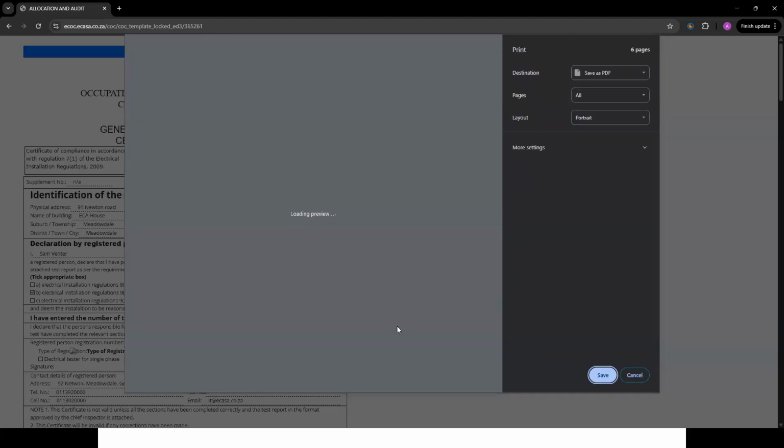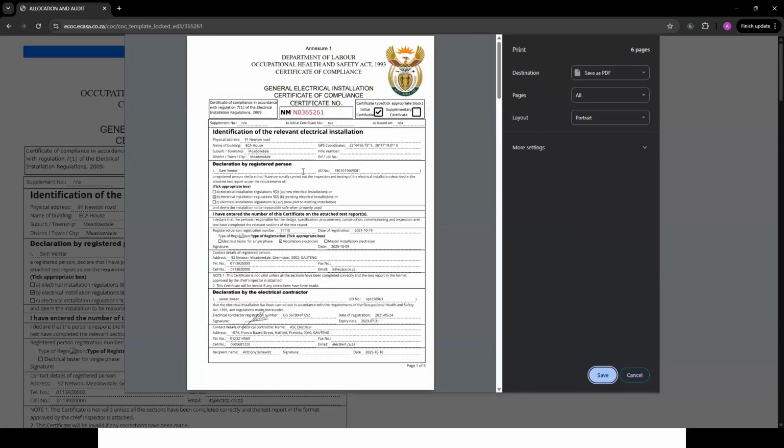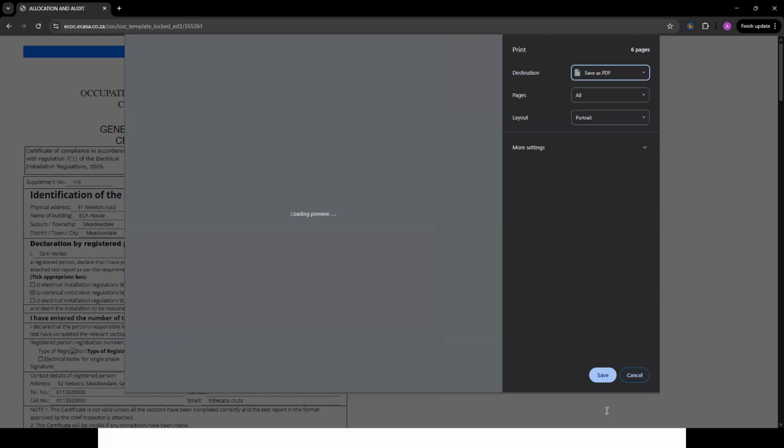Now, once I'm ready to issue my COC, I can literally click on print. It's going to show me a preview of what it's going to look like. I can say I don't want to print it as a PDF. I want to print it off my printer. I select my printer. It will print, or I can save it as a PDF.